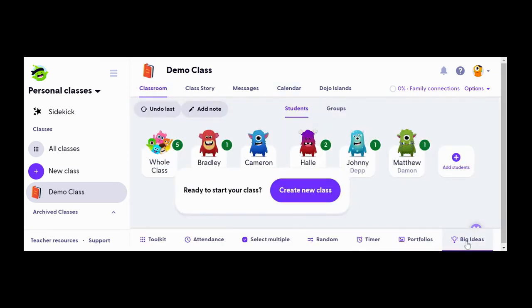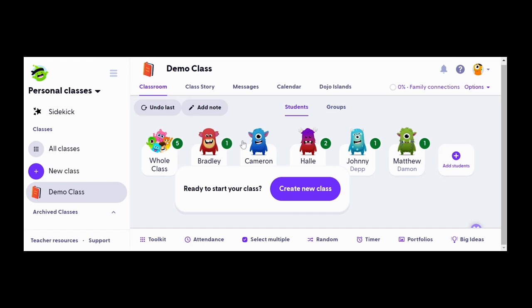The next one on here is big ideas. Big ideas helps with some growth mindset and some different things like that. So there's some conundrums where the students have to figure out or talk about a problem. And then you've got some other things here. And these are all activities that you can assign, and you can share with your parents. Just some great ways that your kids can understand some hard topics sometimes.